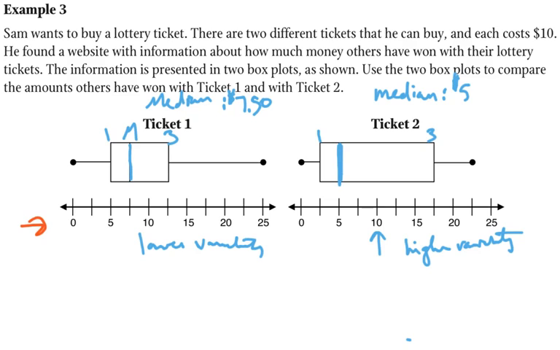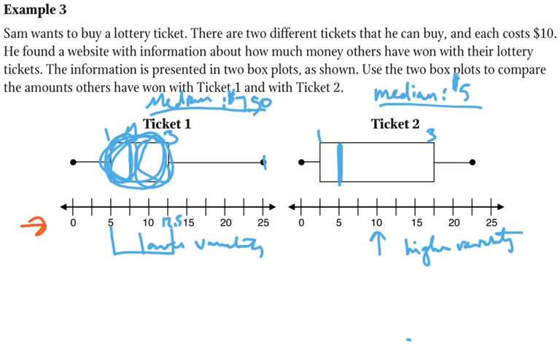Okay, ticket 1 also has a higher number than ticket 2. Okay, so the medians definitely one's higher, one's lower. Lower variability, which means you have more people, more data, centered around this. The box accounts for half the data, and the interquartile range would be from 12.5 to 5, which would be 7.5, as opposed to going from 2.5 to 17.5, a variability of 15.